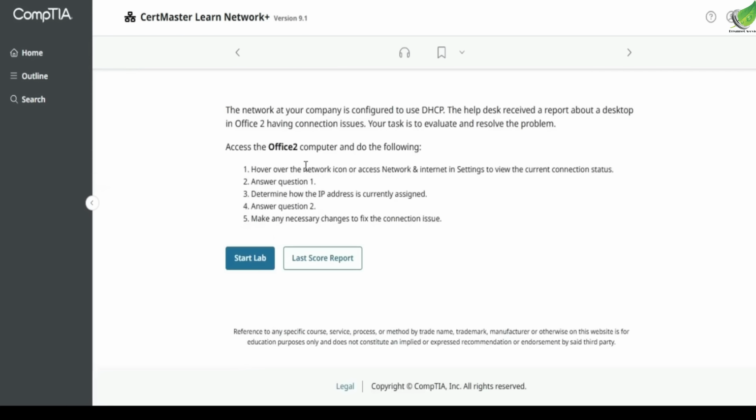So we're going to hover over the network icon and answer the question, then determine how the IP address is currently assigned, and make any necessary changes to fix the connection.